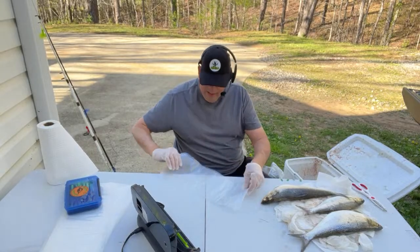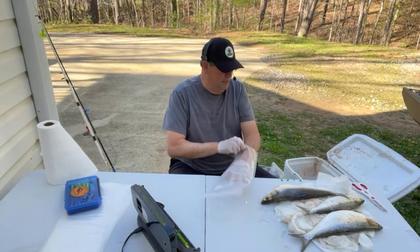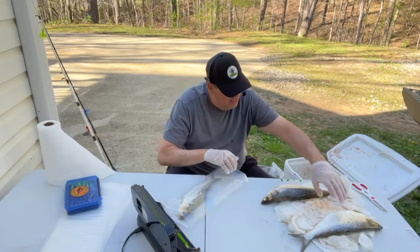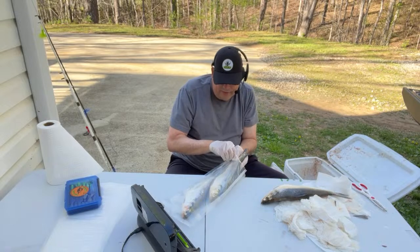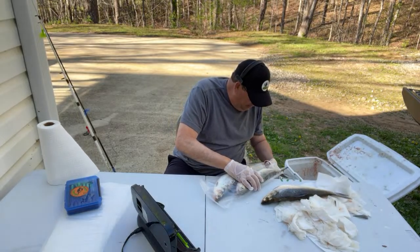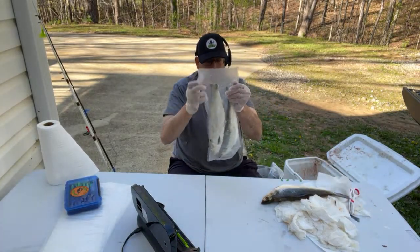I like pre-cutting a lot of bags like this and pre-sealing them — it makes the job so much better and easier for sure. I'm going to put this smaller one in there, and I've got another little smaller one — put them two in there. Then I've got a big one that's got to go by itself. Let me cut the tail on this one. Get it into the vacuum sealer.